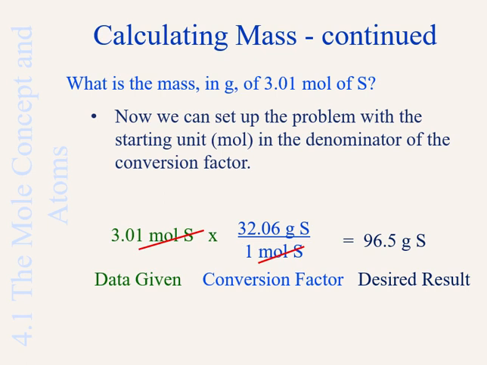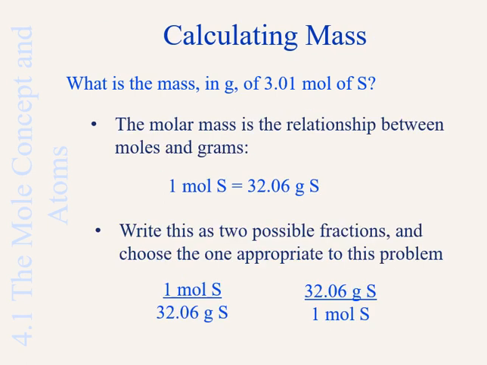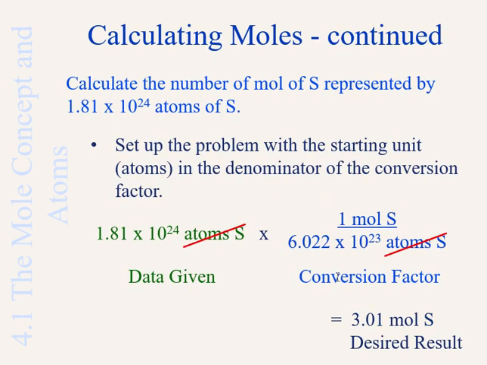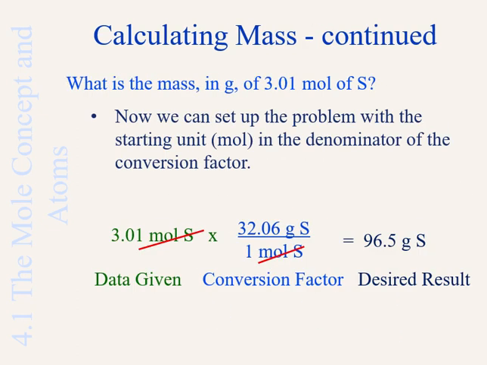And once you have the moles of sulfur, you can find out exactly how many atoms of sulfur there are by using this conversion factor in reverse. The conversion factor in reverse will tell you this many atoms. So basically, what you are able to do is find out exactly how many atoms of sulfur there are in your hand when you retrieve 96.5 grams of sulfur without counting, because counting atoms would have been impossible.